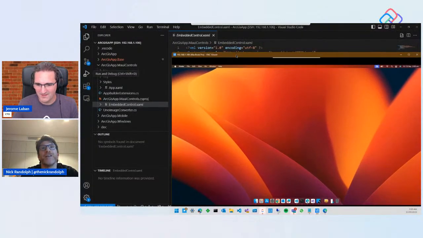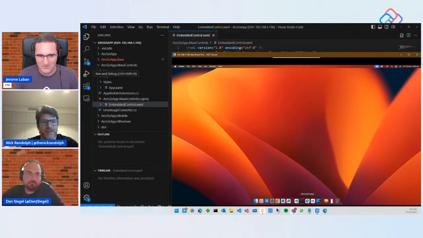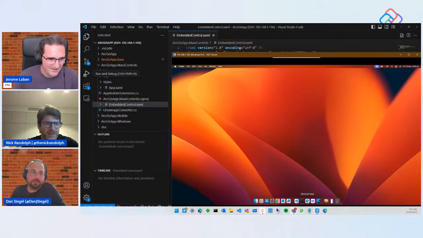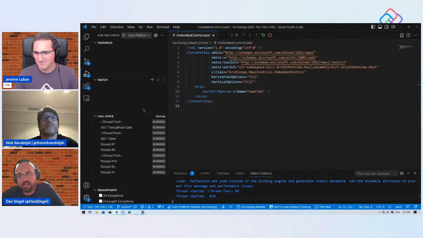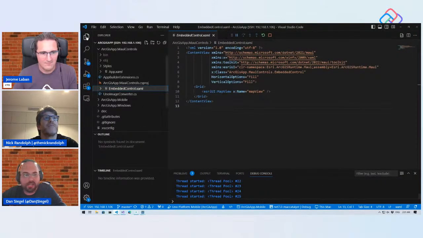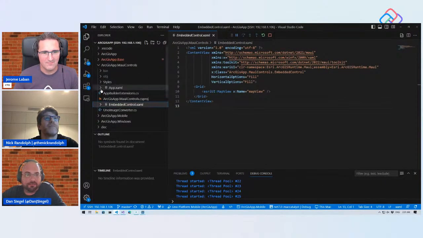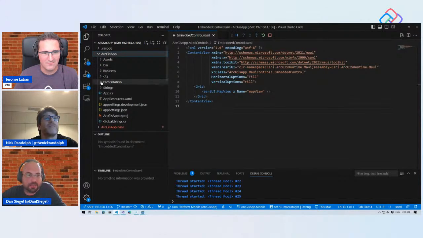So we have Dan who wanted to say something. Going back to earlier, I know there was a conversation about the interop between the WinUI side and the Maui side, and the Maui host does have a visual element property that exposes that.